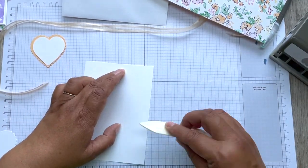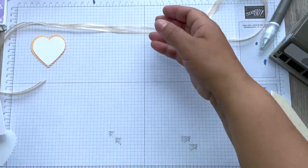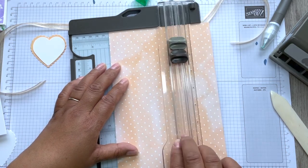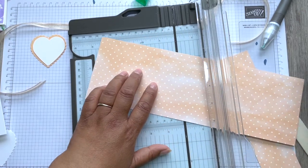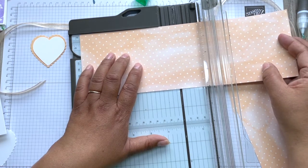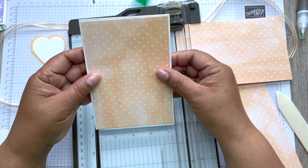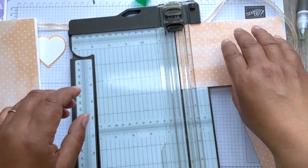So just going to pop that there, and then going to cut my designer series paper. So it's going to be 10 by, so it's a ½ centimetre, and these are standard measurements I always do. So 14.4. It should be on your paper copy of the tutorial, so you get a little border. Okay, so that's that one.